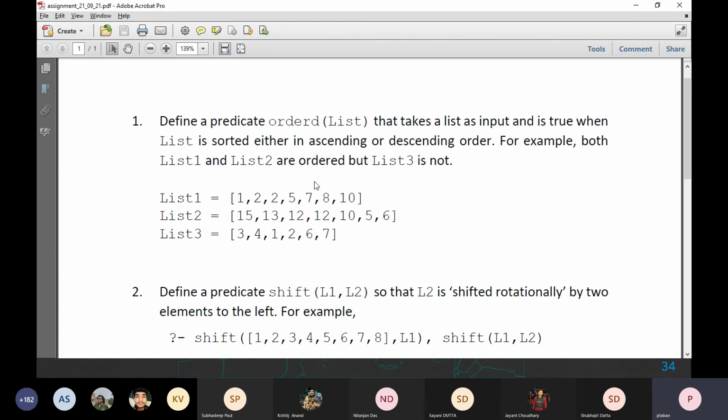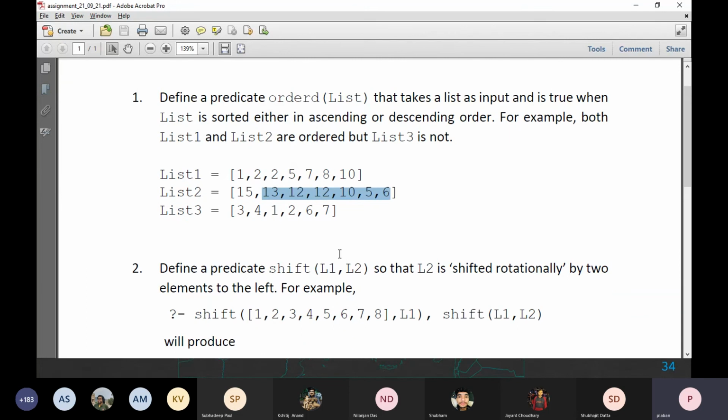But we want to write a predicate which is ordered list. It will not see whether this is in ascending or descending order. Any order will do. For example, list 1 and list 2. The first one is in ascending order, the second one is in descending order. For both you have to output true, right? The same program will work for both ascending and descending order.